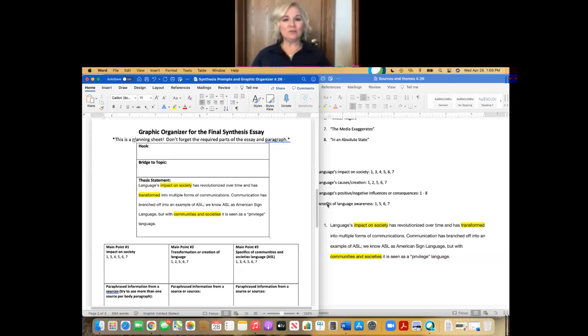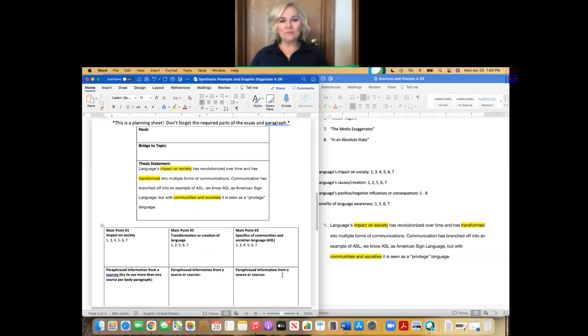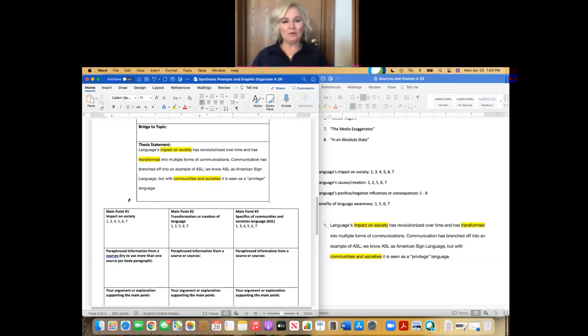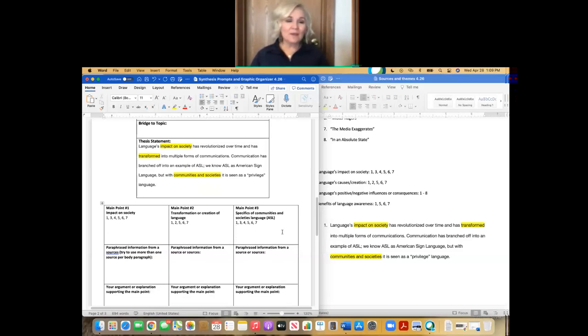One of the groups had shared this thesis statement. We looked at it and pulled 3 different main points out of there. From that thesis statement, we would look at those main points and put them in our graphic organizer.